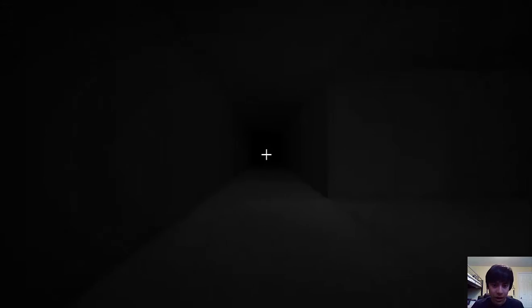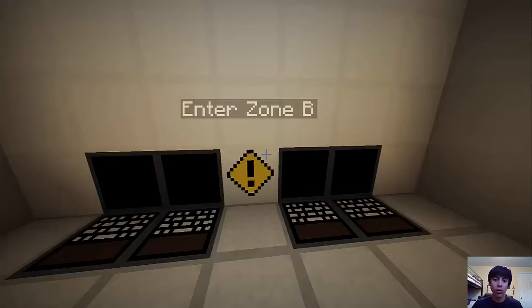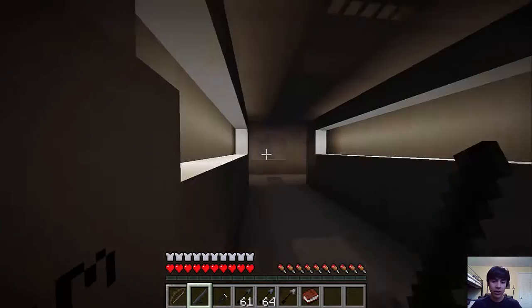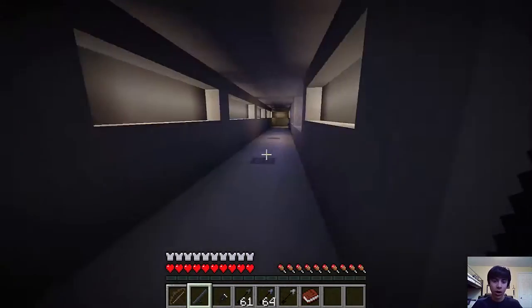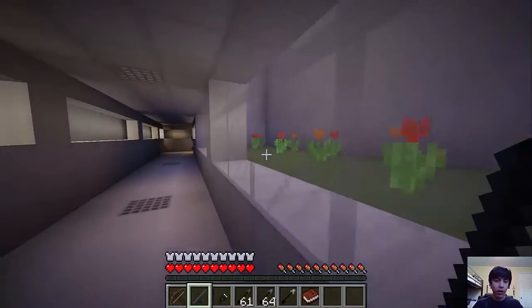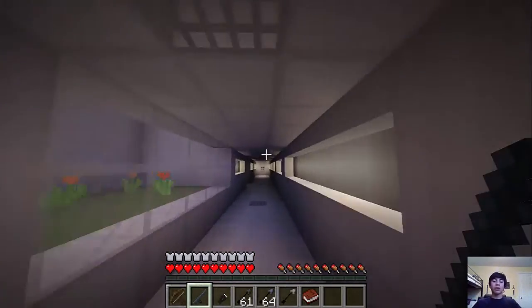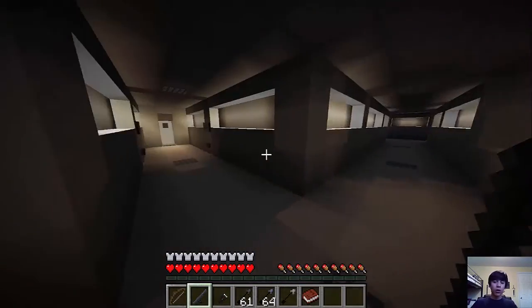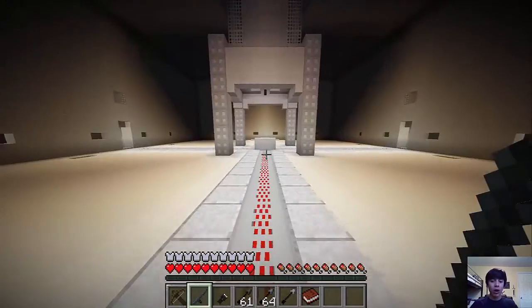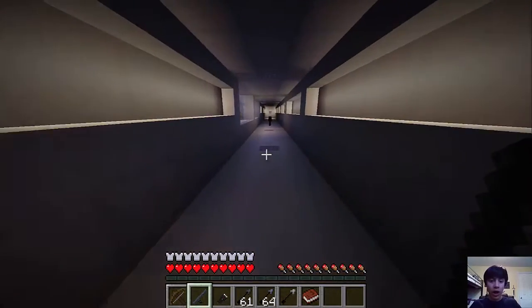Alright. Don't see anyone yet. Come on. I know that they're coming. Oh, jeez. Enter Zone B. Wait. Oh, no. Where am I going? Don't let me fail because of this. I'm gonna fail because of this. Go. Get in. Where are they? Which door did they enter? Oh god. I have to guess.